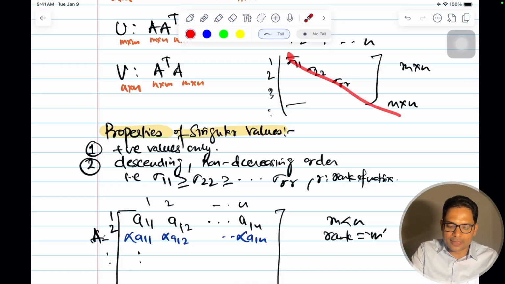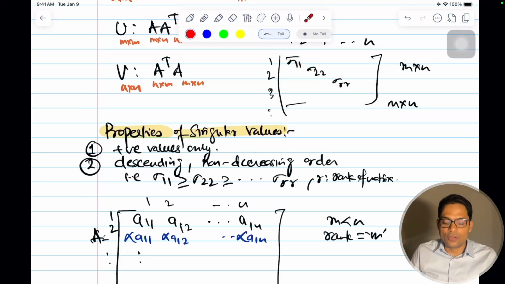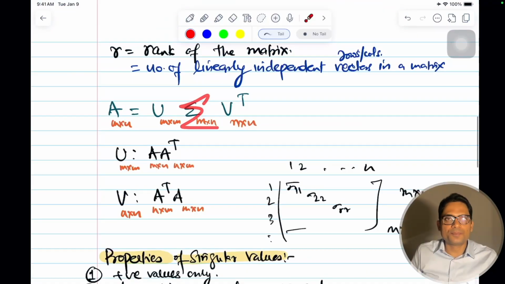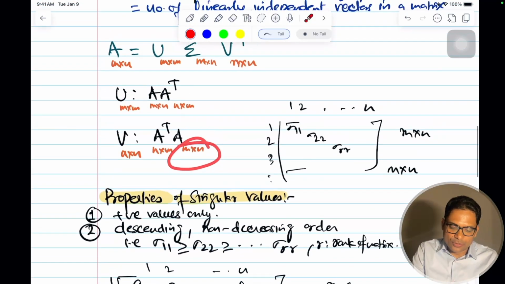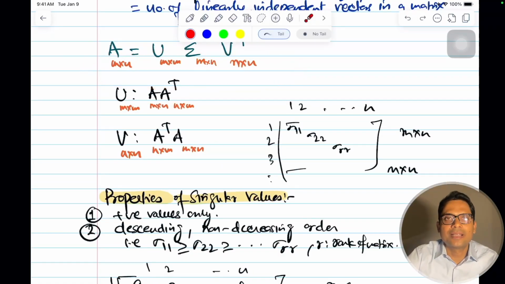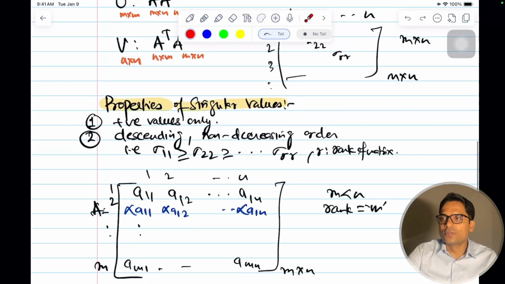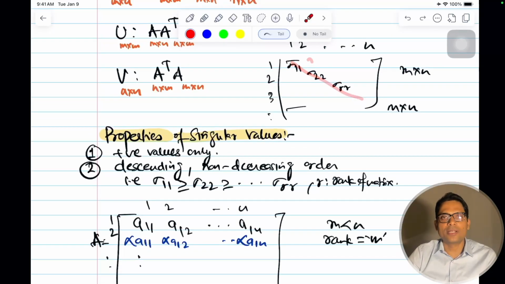All the diagonal entries are called singular values, and this is represented by sigma, and this is a rectangular matrix, to make the calculation hold for this matrix multiplication. Okay, and let's see this visually. Singular value decomposition is also sometimes referred to as a set of scale factors, scaling factors similar to eigenvalues, that are fundamentally linked to the singularity and rank. Singularity and rank of the matrix are connected.